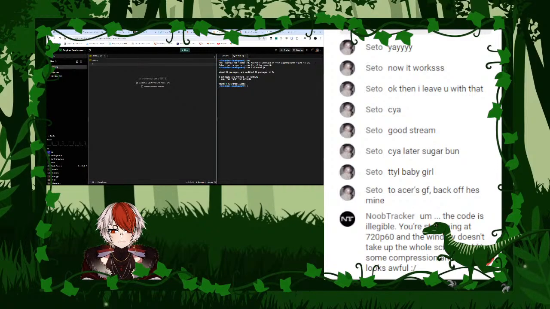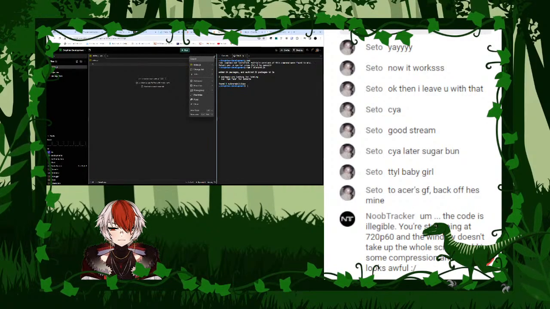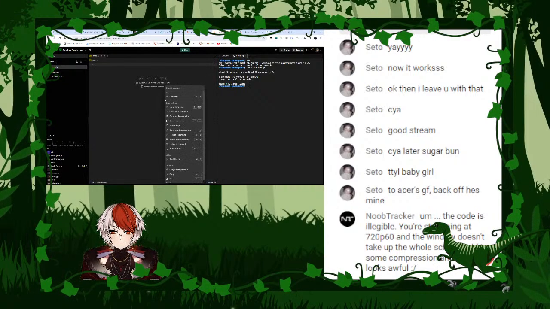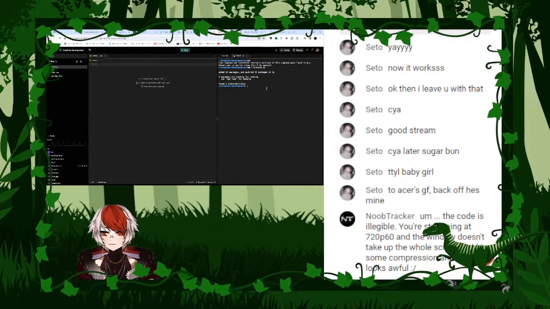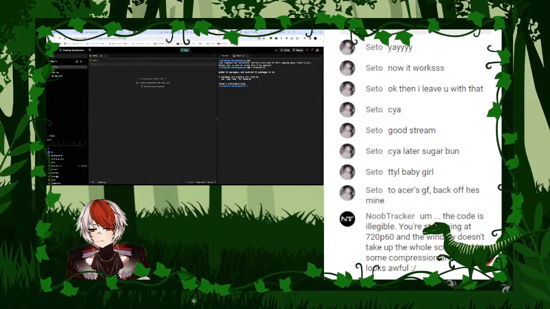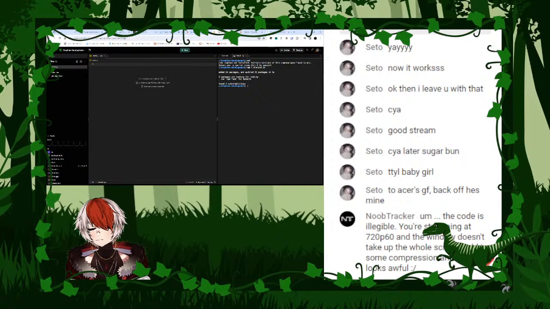Let's see. Gosh darn it. Because I want to put the chat on the right side. There we go. So let's go back to display capture.